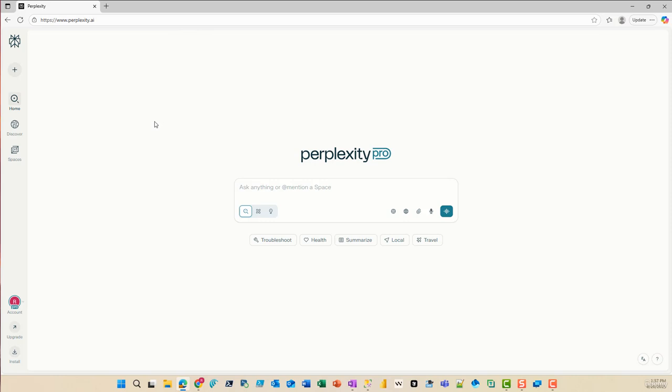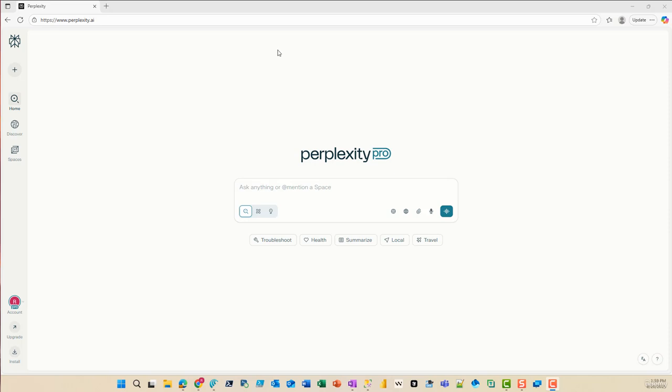I'm in Microsoft Edge. I've loaded Perplexity. Now, I've also subscribed to Perplexity Pro for $20 per month because I find Perplexity incredibly useful. I've used it for months and months, and I know it quite well. So we're just going to spend a few minutes getting familiar with what Perplexity can do. At the same time, I do have the Comet browser running as another instance on my laptop. I'm going to switch over to Comet.